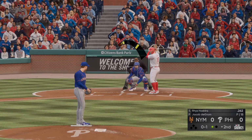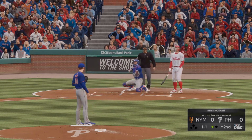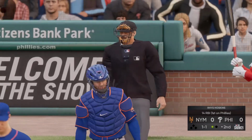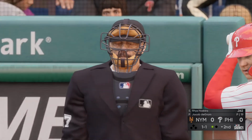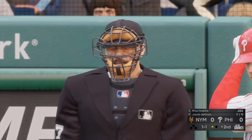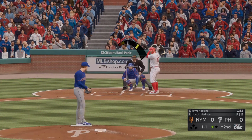The windup and the 0-1. And 1-1 as this one's in on the hands. So let's take a peek at the officiating crew in this one. Behind the plate is Kenny Jansen. Hey, the book on Kenny Jansen, D-Road, not a very big zone, but he will give you that low pitch below the knees. Yeah, and he's consistent.